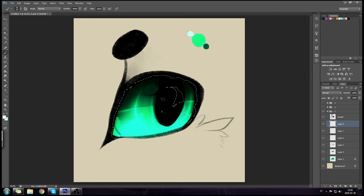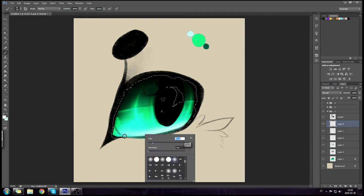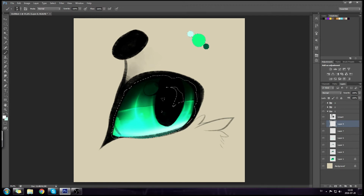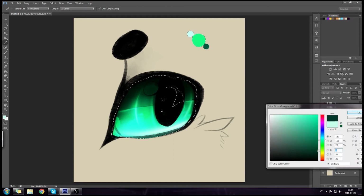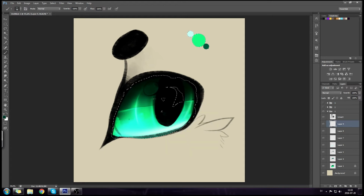So yeah, here I'm adding white. Just kind of follow along to what I'm saying, but also try to experiment a lot, because this style is something I came up with from just experimenting a lot, and I'm still changing the style a lot. And just having fun with it.